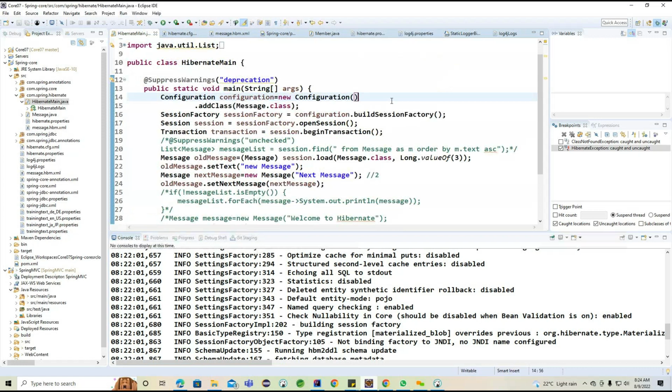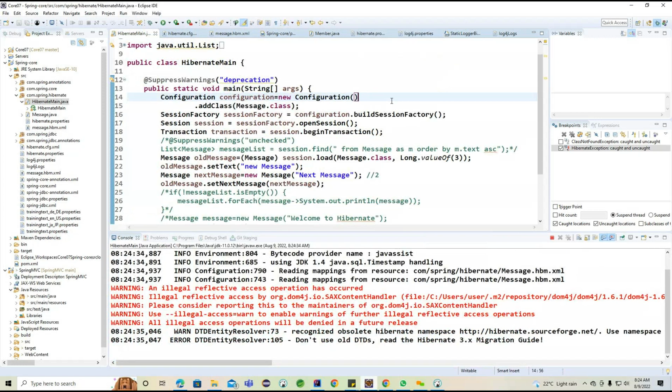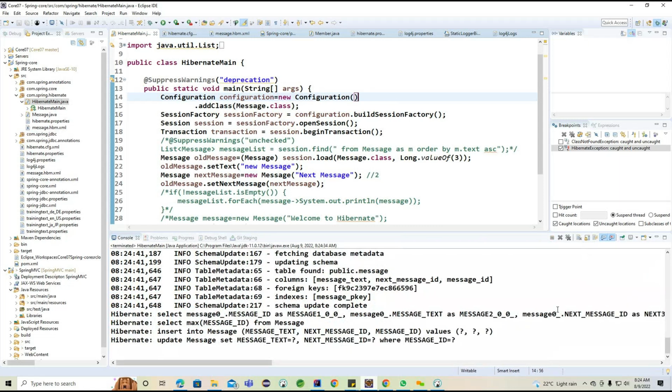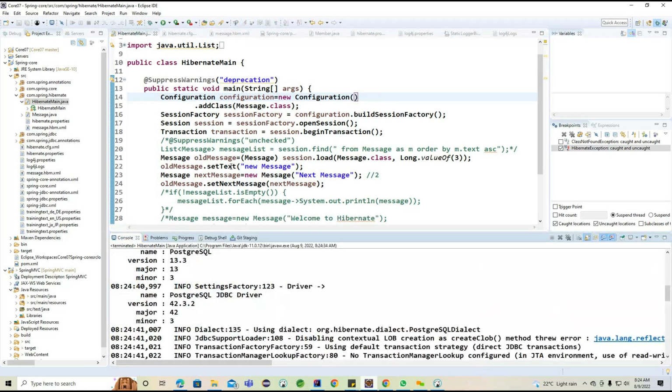I'm going to run the same example one more time. We'll wait until this example is completed. Now you can see it is completed. We'll try to refresh one time.